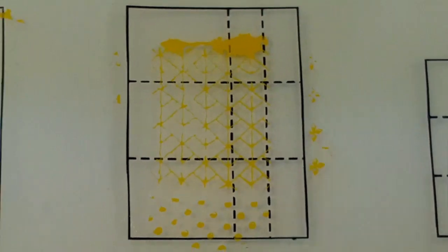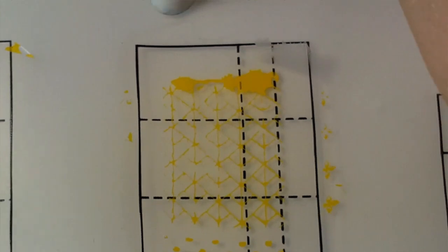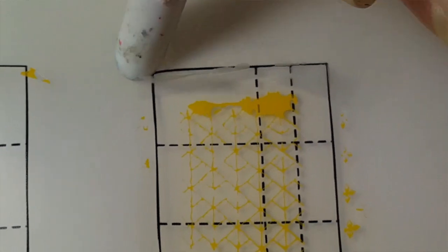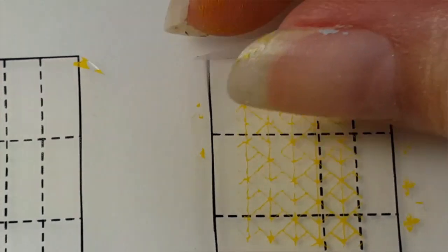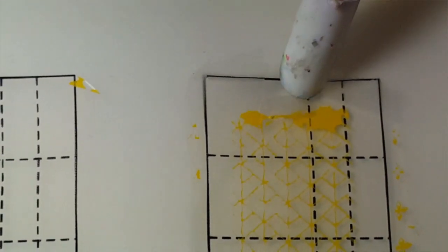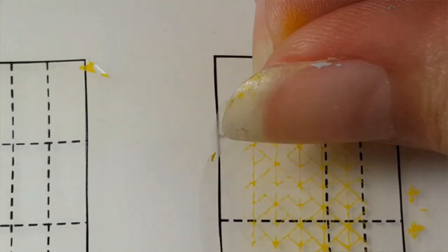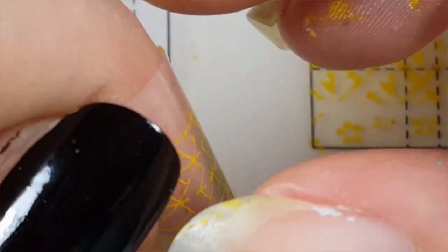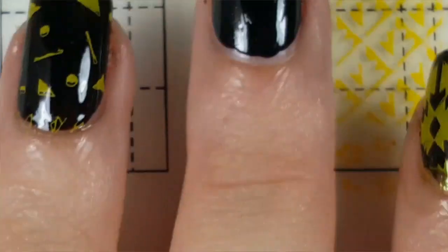Alright, and here's the Look Cosmetics regular top coat. I've actually never tried this one for decals before. And right off the bat, it has more of the consistency of the base coat than anything else. The dry, flaky, thin, papery feel that's really hard to peel up. You're going to have to be careful when peeling this up. I've got it. It's really papery thin. It does tend to curl in on itself. So let's see if we can stick it to a nail.